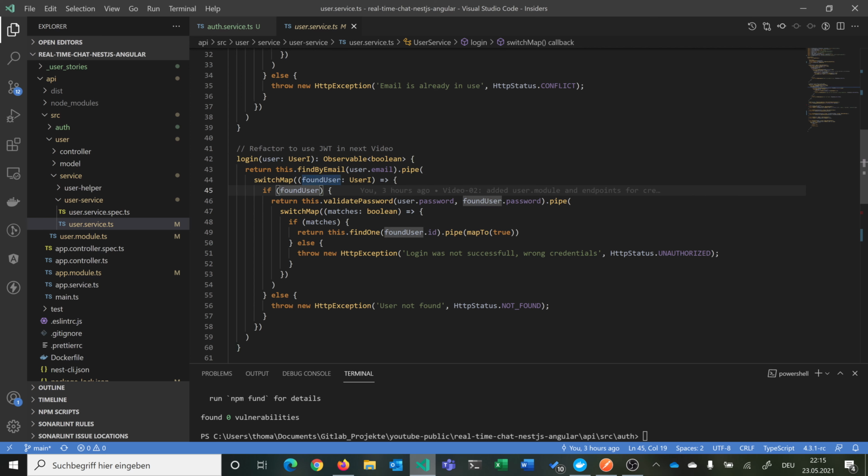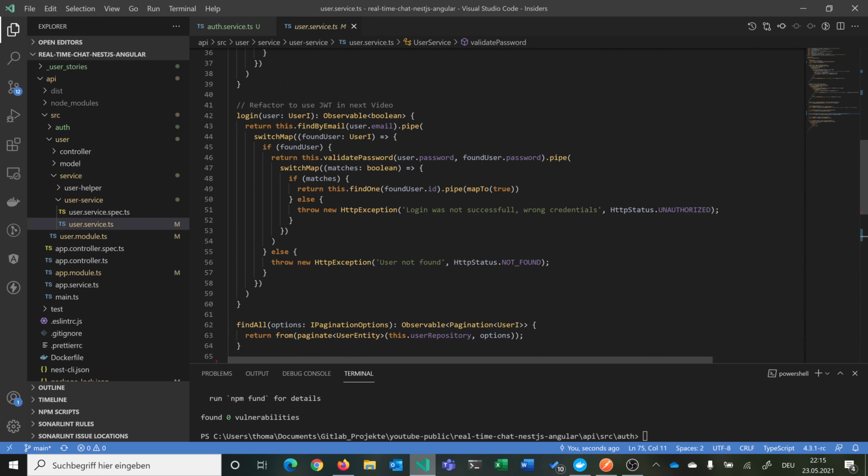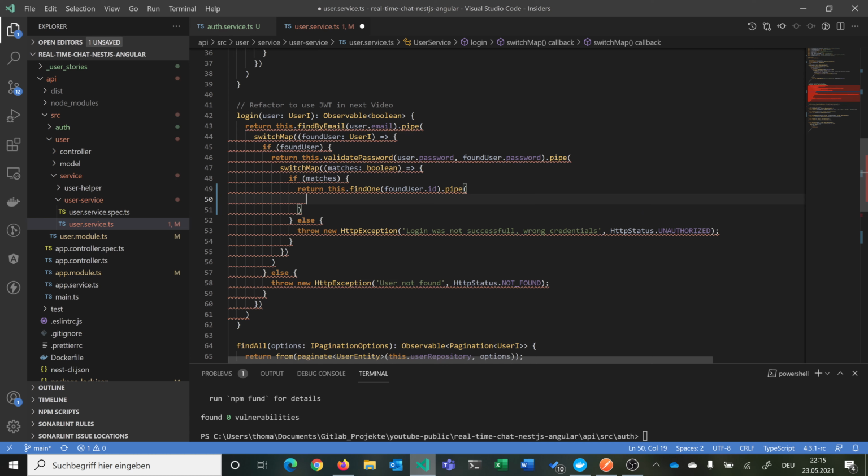Then if we found the user, we validate the password, and we do this now in our authentication service here. So we compare the password from the user against the stored password hash from the database that we got before. If the passwords match, so if we get a true in return, then we get our user from the database again, because we don't want to have the password property with it. At the moment we are mapping it to true so that we return a boolean, but we don't want to do this anymore. We now want to generate a JWT and return this.